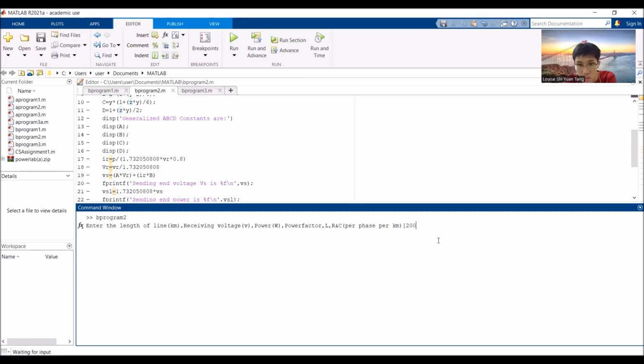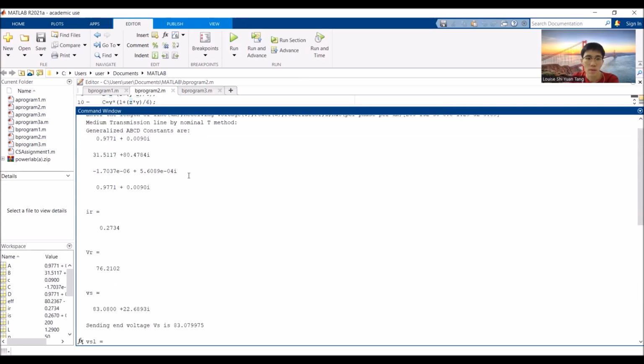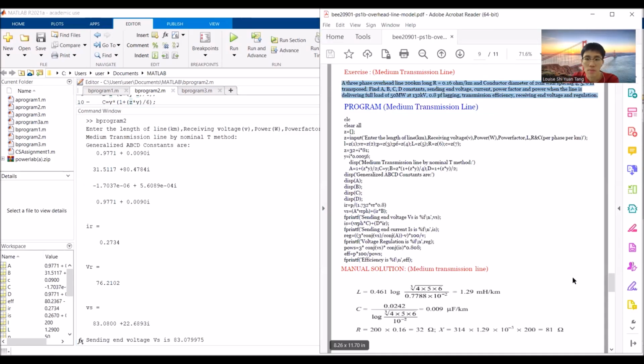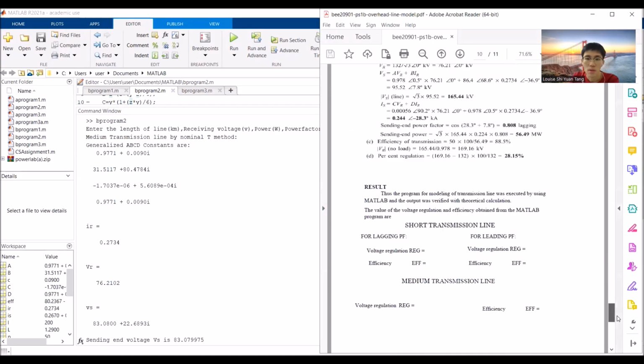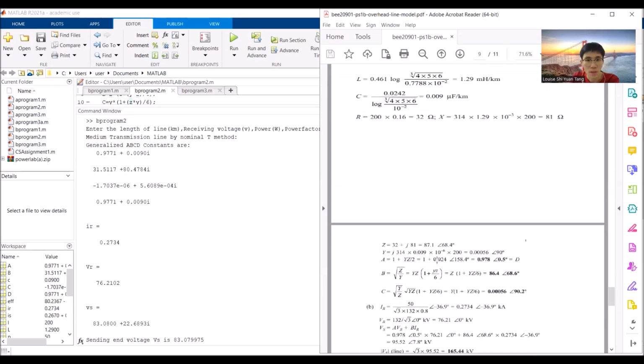So the first is 200, 132, 50, 0.8, 1.29, 52, 0.0. After we enter the data, we will get all the results here, but I need to check one by one from the nugget and the calculation, and then we compare it.